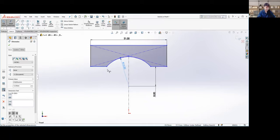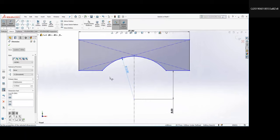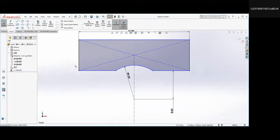Actually, the radius is not up here. I don't know. My radius is not up here. I click on the arc. Yeah, I don't find it. I don't see the radius.